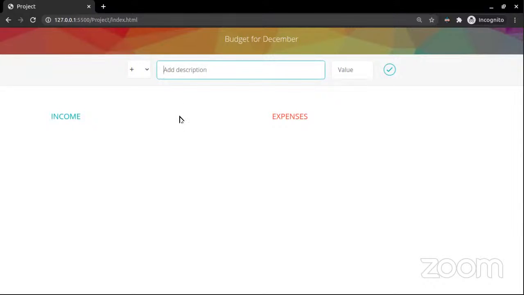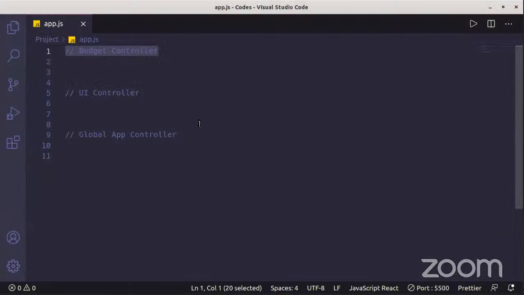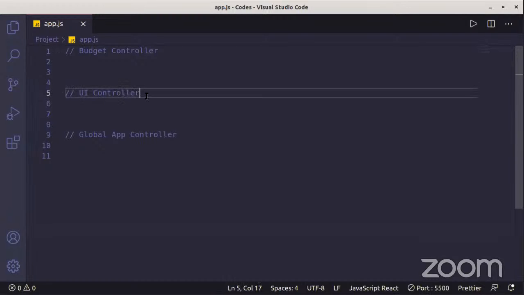It is managing all the budget related operations, like adding income to the income tag and adding expenses to the expense tag. It will handle this behind the front end, because we are making one new module, the UI controller, which is used to control the UI on this page.